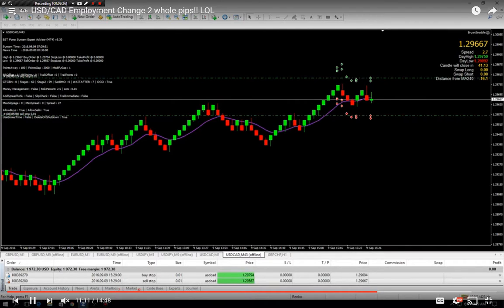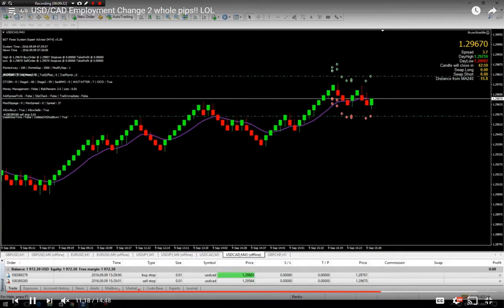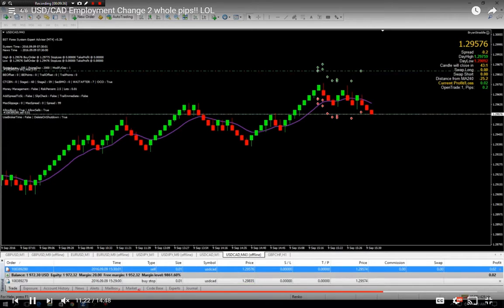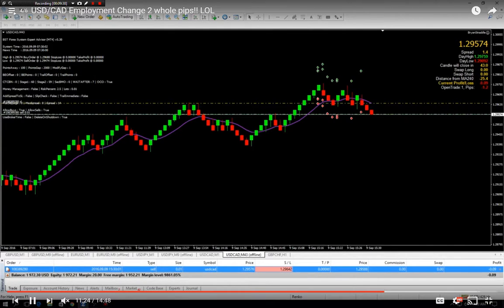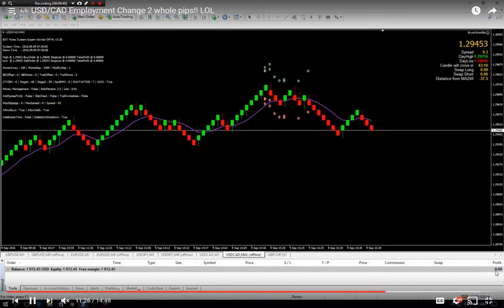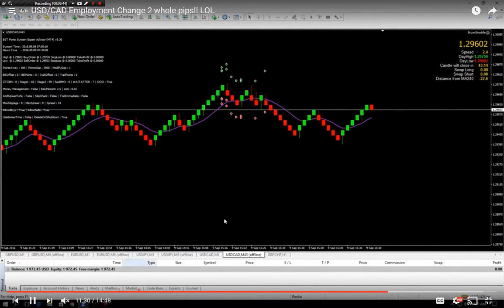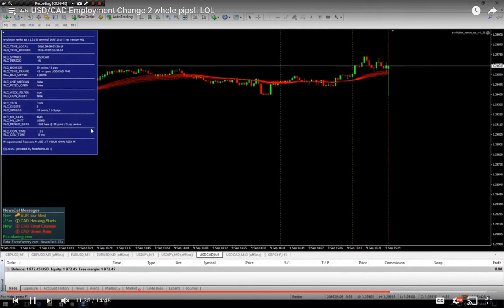It looks like the news is at 07:30. It's 07:29. We've got 8 seconds. As you can see, price is jumping, and the pending orders move with it. And there we go. That was pretty much the news release right there. And then it did actually freeze for a second. But what happens is right here, price moved down, price moved up, and we ended up taking 2 pips.